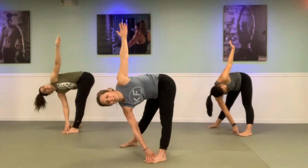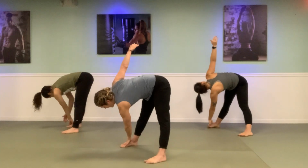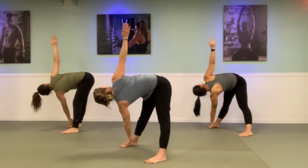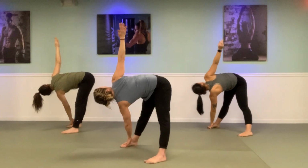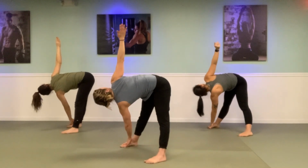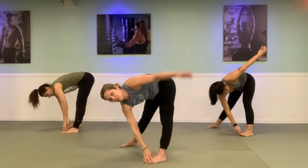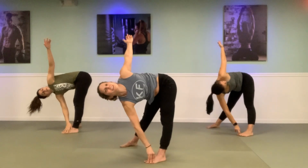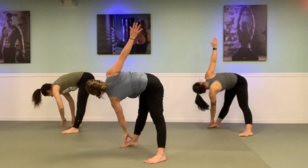And let's switch. So left hand to right foot, hips going straight back. So you're feeling that twist more in your upper back here. Nice. Let's go one more each side. So right hand to left foot. And back to the other side.